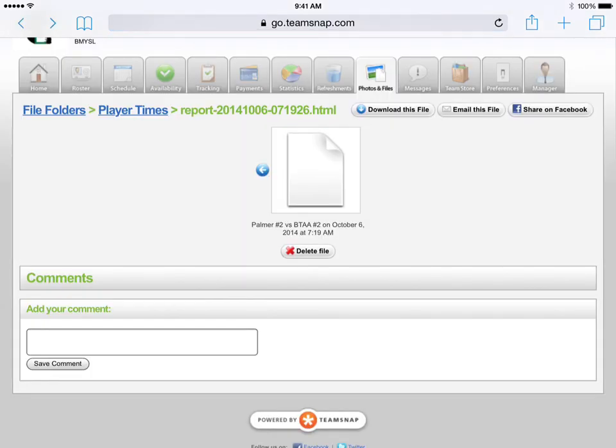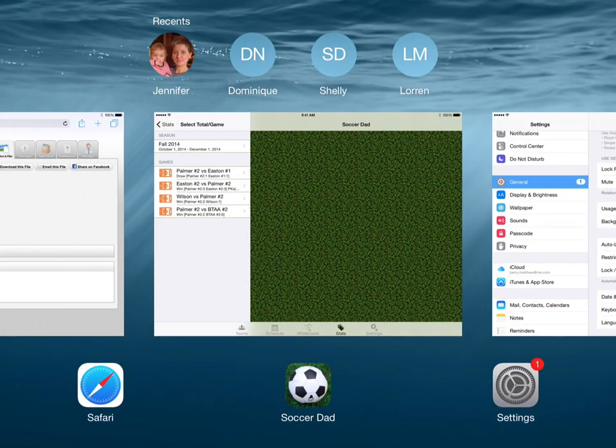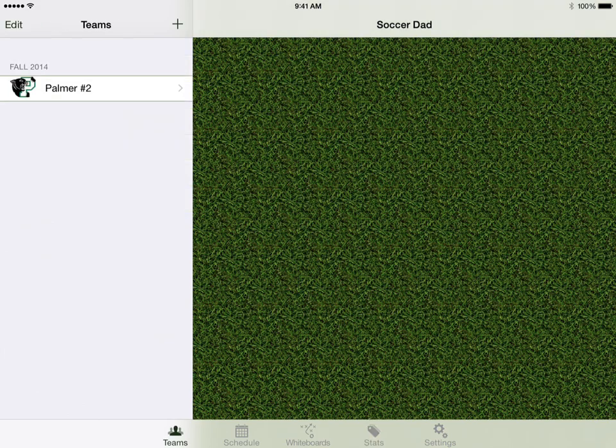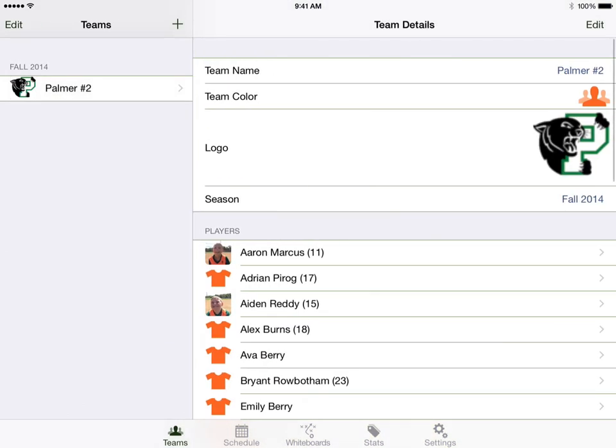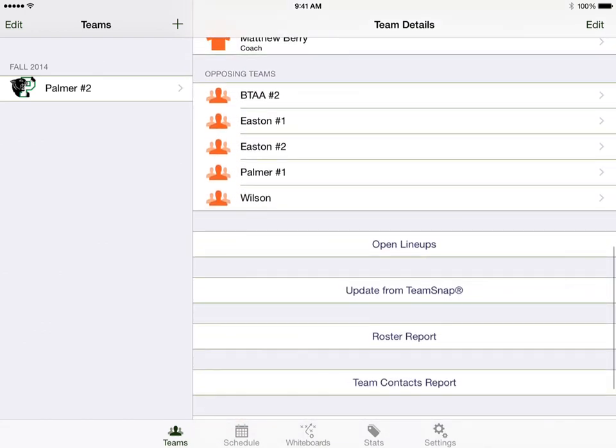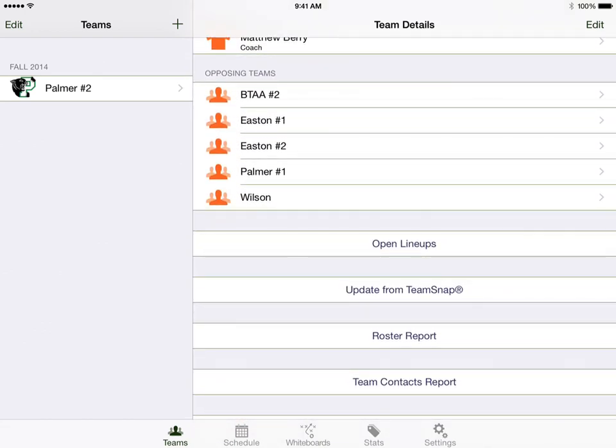Okay, so the one last thing that I wanted to show is that if I switch back to SoccerDad, there's one final option that I didn't show on the way through. If I go back to my team and actually scroll down, if this is a team that I imported from TeamSnap, then I have this other option, which is update from TeamSnap.